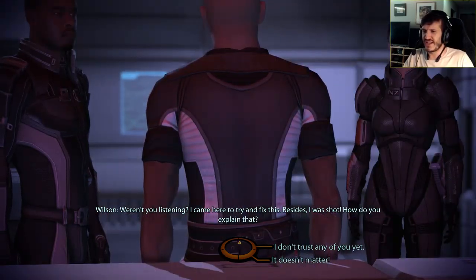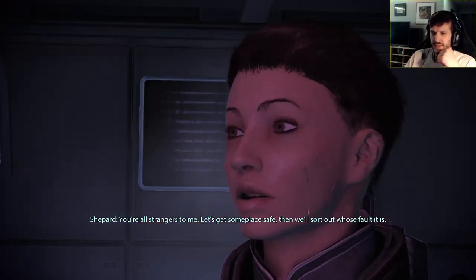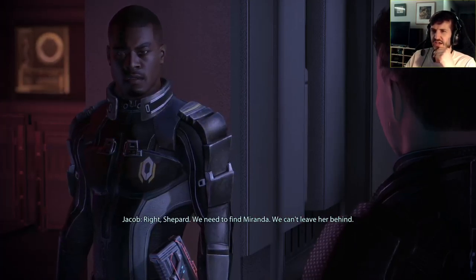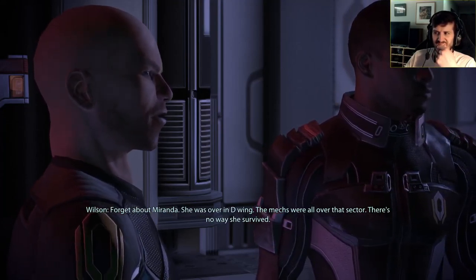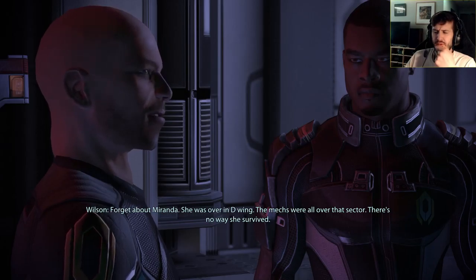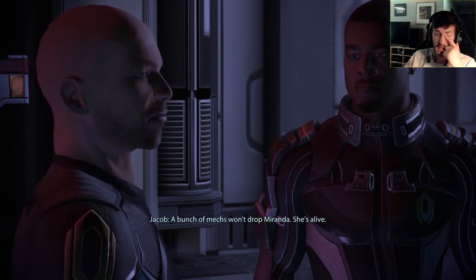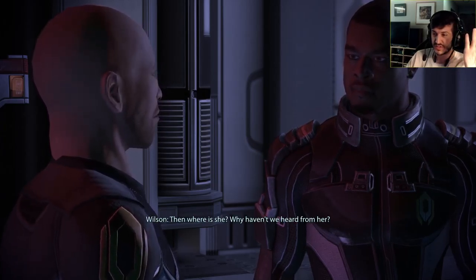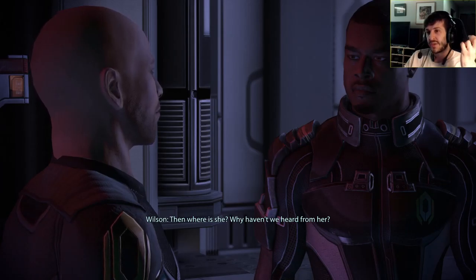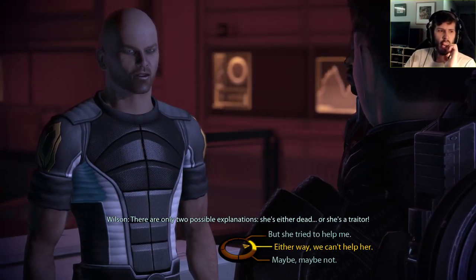Yeah, I don't trust any of you yet. I think that's a fair one. A little aggressive, but you're all strangers to me. Get someplace safe, and then we'll sort out who's who. That is a logical, sensible thing. We need to find Miranda. We can't leave her behind. Forget about Miranda. She was over in D-Wing. The mechs were all over that sector. Have you met Miranda? A bunch of mechs. She will use simple, straight-up force of will to survive. Why haven't we heard from her? There are only two possible explanations. Oh, excuse me. She's either dead, or she's a traitor.